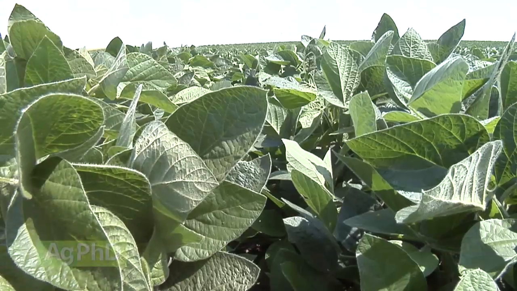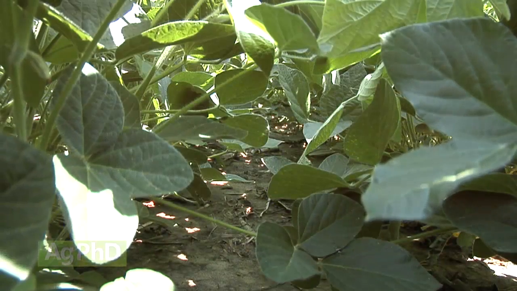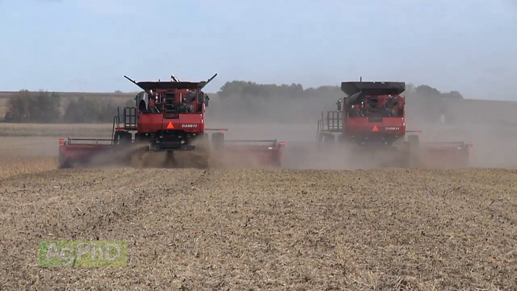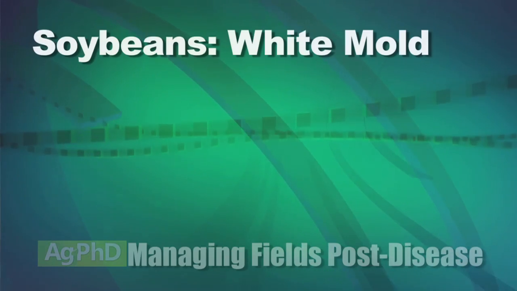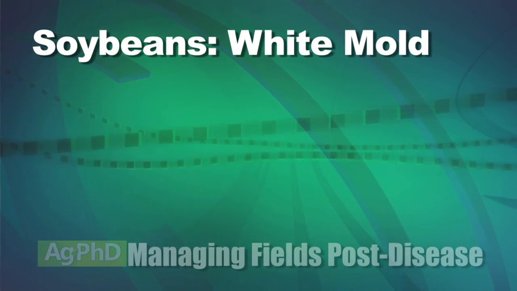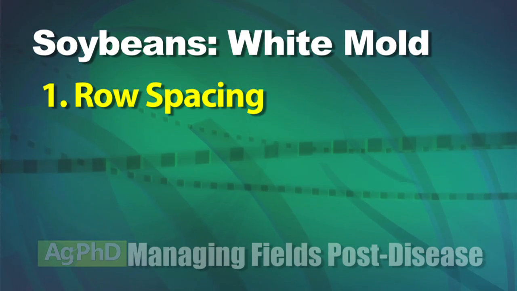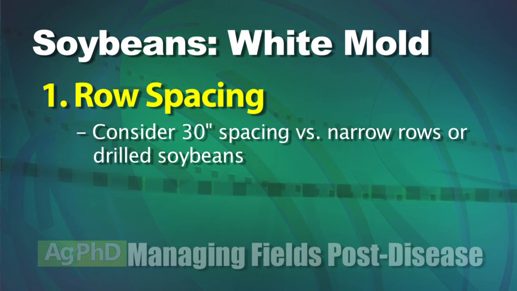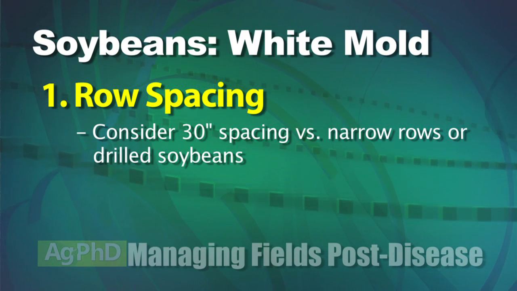Okay, let's look at soybeans first, because we're hearing a lot of guys across the country saying, what about continuous soybeans? Can I raise more soybeans because it looks like that might be more profitable for me and my farm, or at least I might not lose as much money as I'm probably going to lose raising corn. All right, let's go through diseases real quick. White mold. How do you solve white mold if you want to be in continuous beans? Row spacing made a big time difference this year. If we had wider rows, we had less white mold. So you may consider, if I'm in a continuous soybean situation, I might go back to 30-inch rows instead of going in a drill or in a 15-inch row spacing.